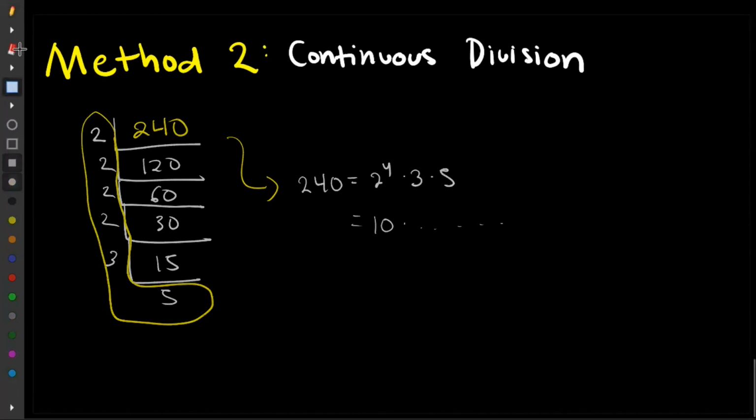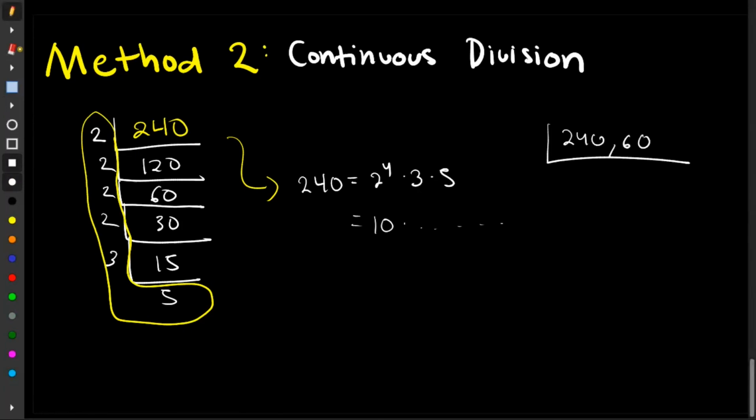So that's all for this video. We'll try to tackle more of these examples in future videos, especially when we discuss LCMs and GCFs, since this method would be used in most of those problems, especially continuous division. But in those cases, we'll have 2 numbers here. But that's already for later. So again, that's all for this video.